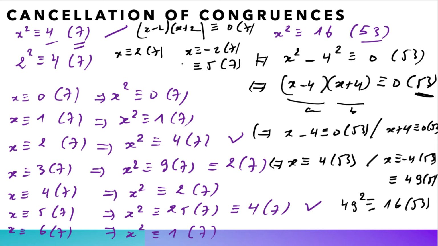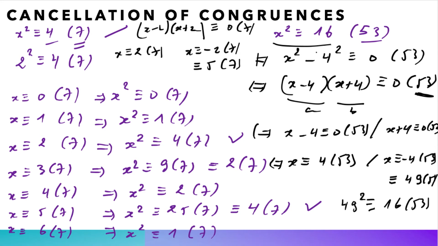This means actually that 2 and minus 2 are both solutions, but not only this, it means that they are the only solutions to x squared is congruent to 4 modulo 7, and it is the same thing here. We can see that 4 and 49 are the only solutions to x squared congruent to 16 modulo 53, and so it is useless to check other values of x to see whether they give 16 or not. We know from here that we only have 2 such solutions. Do you see how powerful cancellation is? So if you are in front of such equation, do not do brute force, please.